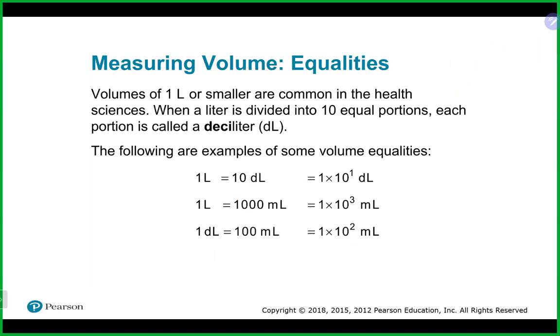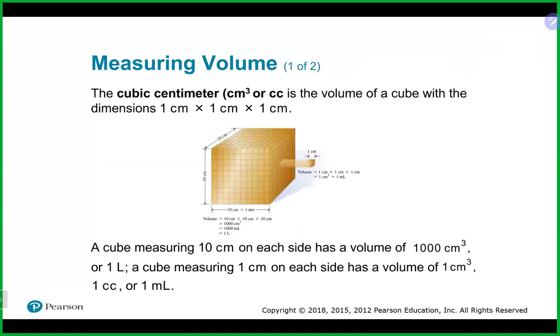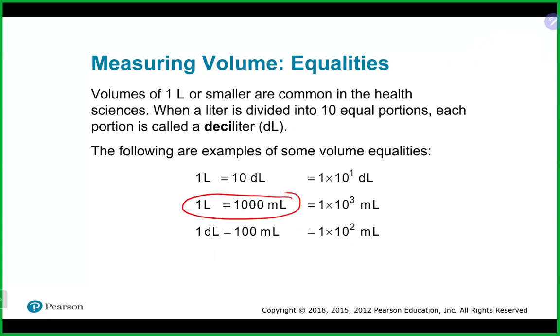So here are some common equalities for volume. This is definitely one that we use the most, I would say, and very often. So just knowing that one will make your life a lot easier. 1,000 milliliters is a liter. In a lot of cases, we record volume in milliliters, but a lot of times when we use it in formulas and stuff like that, it has to be in liters. So converting from milliliters to liters is something that we do a lot in chemistry. So like I said, to make your life easier, I would remember that conversion because you'll probably use it a lot as we go through the different chapters. Deciliter and all that kind of stuff, we don't see too much of it.